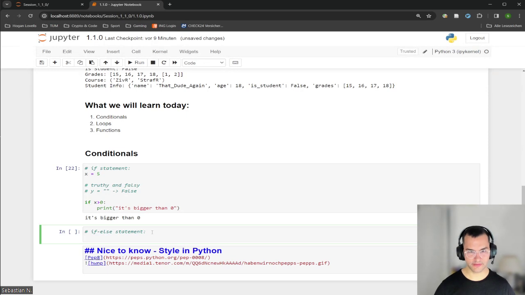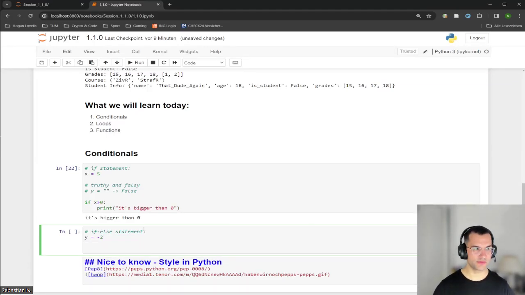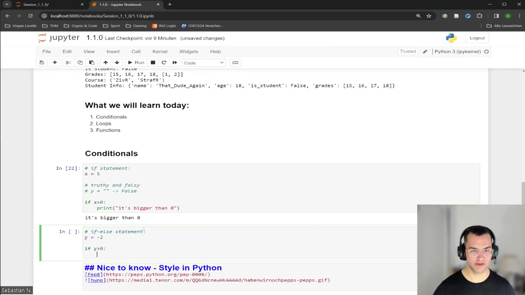So if I say there's this value, we actually call it y, and we say y is -2, and now we can check if y is bigger than 0, then print me, here you go.